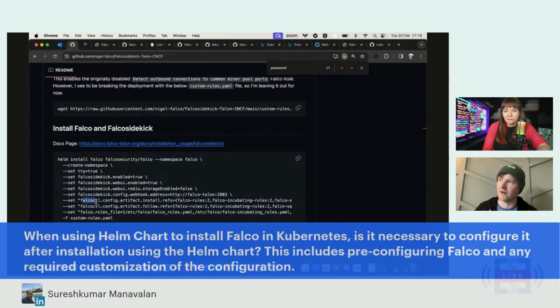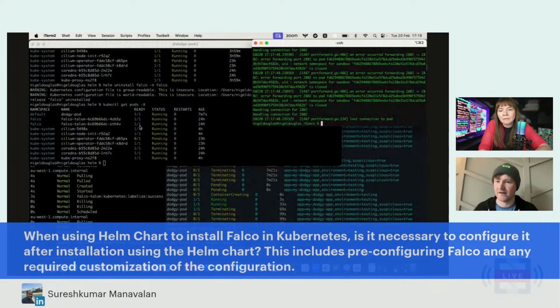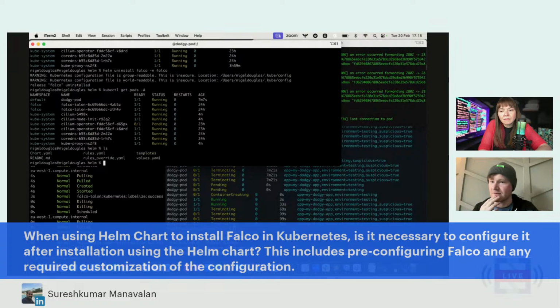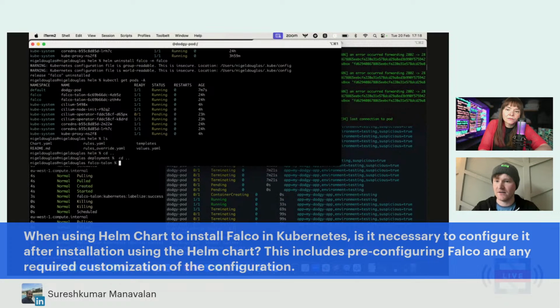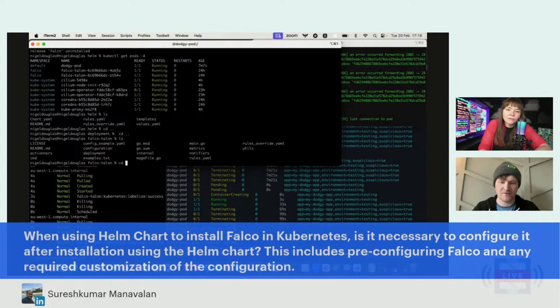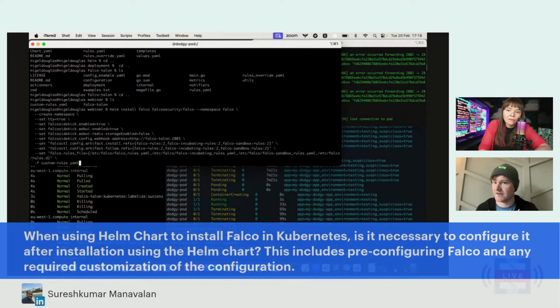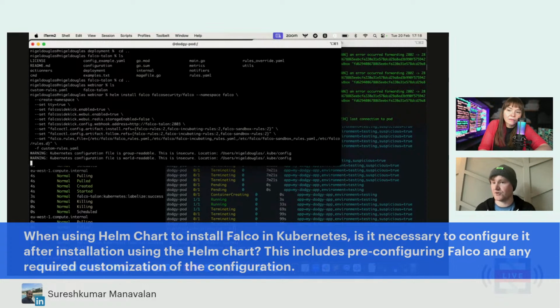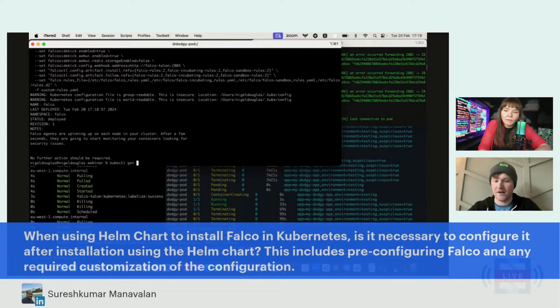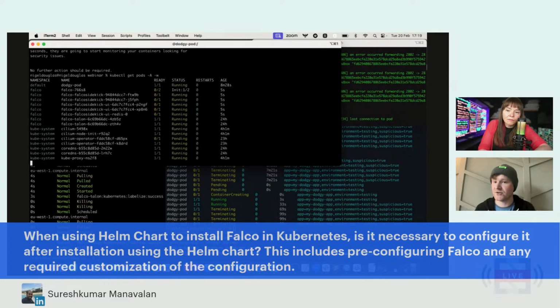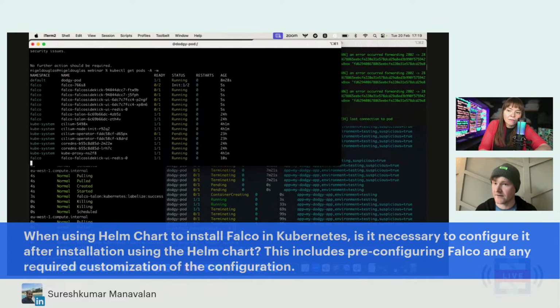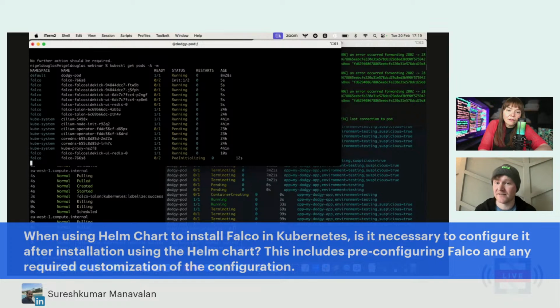I don't need to install Falco, modify Falco before installing Sidekick. I could actually just grab this. I could go back in here. Now, I will need to make sure I'm in the same directory as the custom rules that I mentioned. So if I go back a directory or two, maybe just one directory back, you can see I'm in a directory that has custom rules. So when I run this Helm install, you should be able to see that now when I run kubectl get pods -A -w to watch, it should install all the components, Falco, Sidekick, the lot. And that's pretty cool. It is.